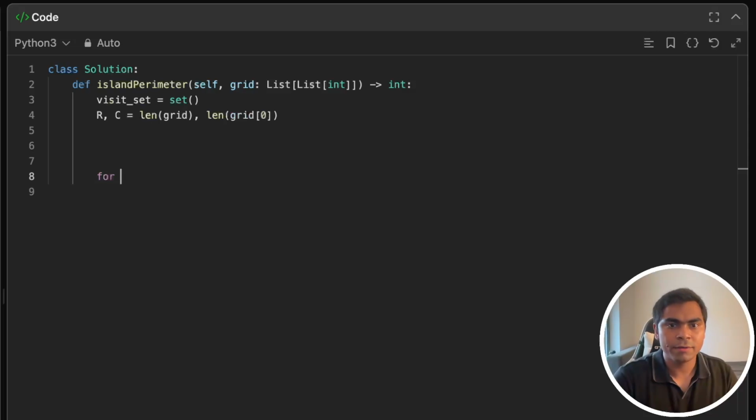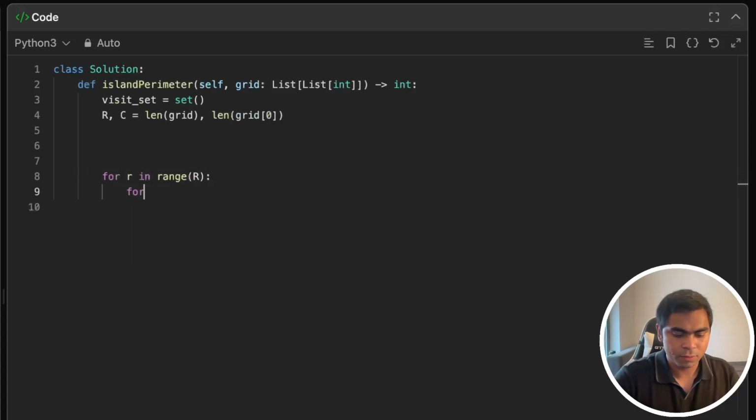All right, so now what do we do? Let's have our function for R in range rows, for C in range columns, if the grid has 1 in it, that's when we are interested.